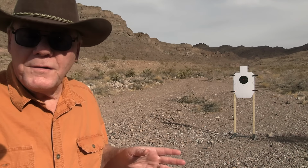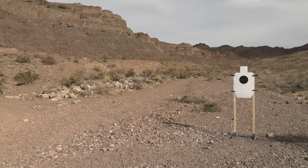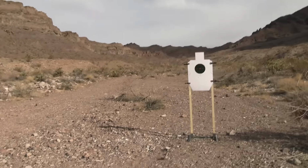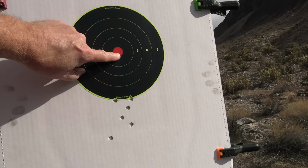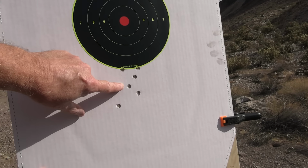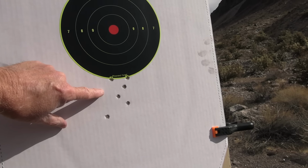Let's go down and look at the target. Now, just be aware, I was aiming at the center dot on this. Yeah, aiming right here, and I'm hitting right here at 7 yards. I don't know if I'm gonna like this or not.